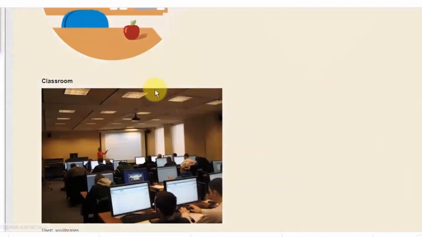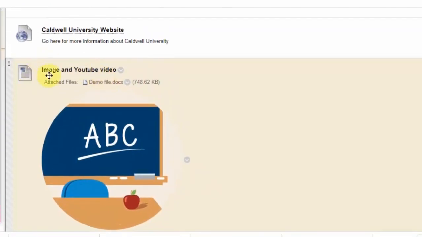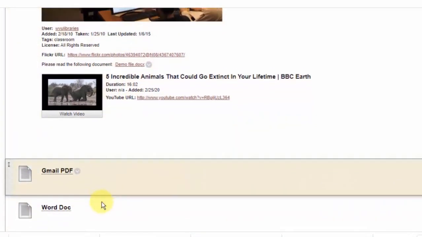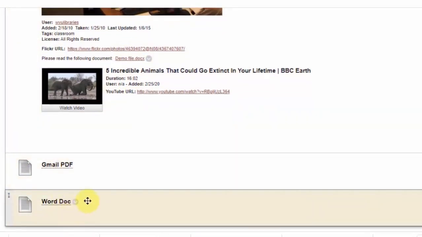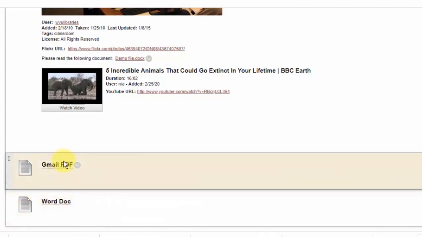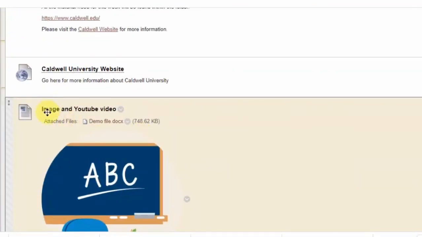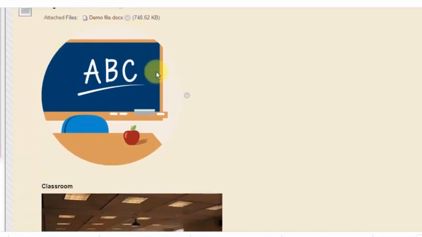And as you can see, there are a lot of capabilities that you could do within an item that you cannot do within a file. But like I'm saying, if you're gonna have a PowerPoint where all the information's already there, you might want to do it as a file because it's easily downloadable for them, like the PDF was. And if you want to be more descriptive with a certain article, if you want to attach the article and give them a description or some kind of questions they should think about while they're reading the article, do it as an item, and that way you could write everything here and have the file attached as well.